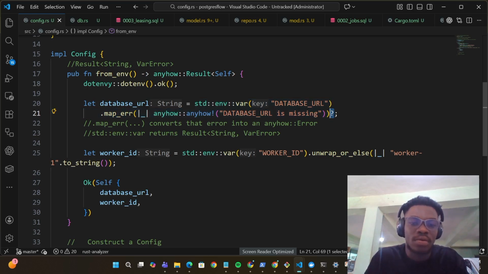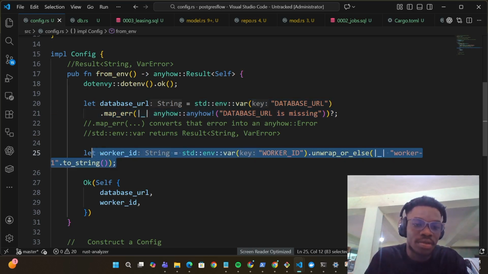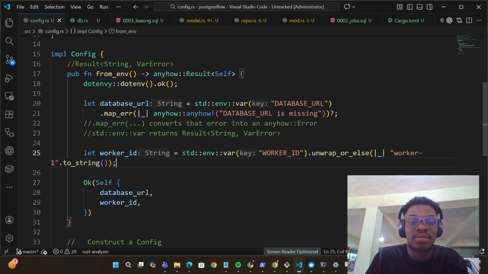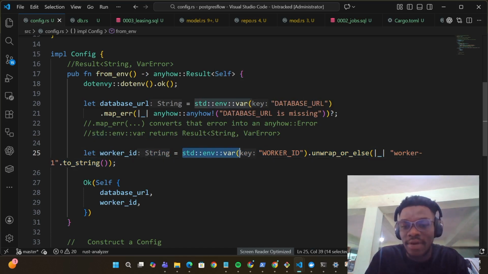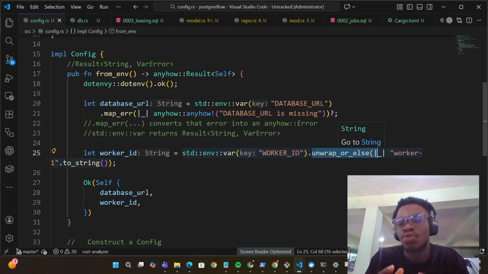Now this one on its own is also returning a string. What this is saying is go to our environment variable, read this variable and find the value of this key. So assuming this variable doesn't have any key, we are using this unwrap, which helps us to create a default value for this.